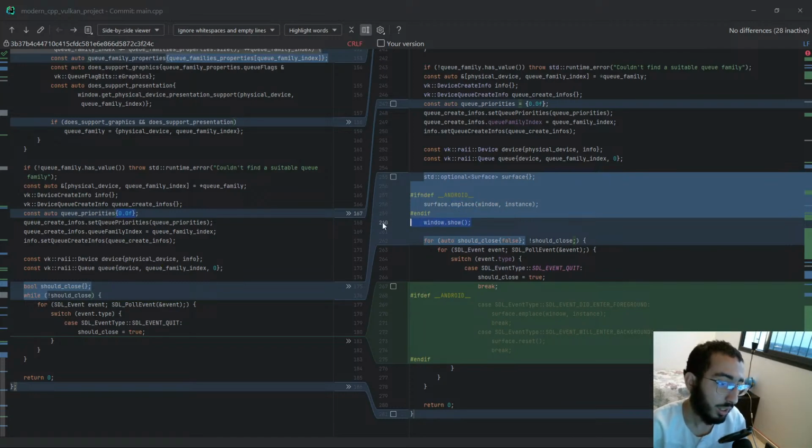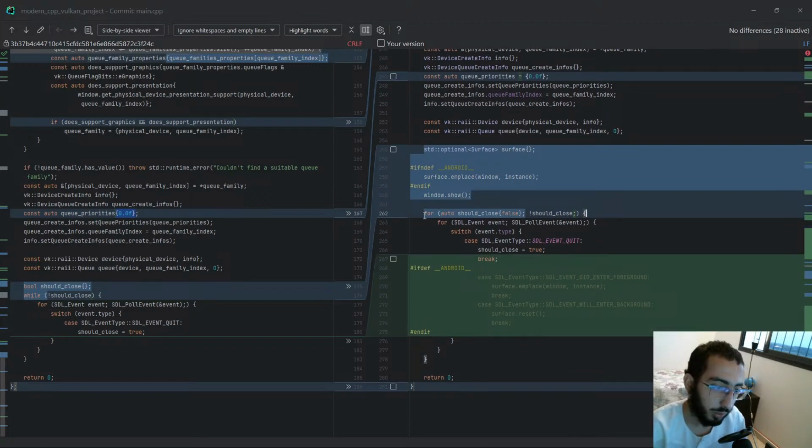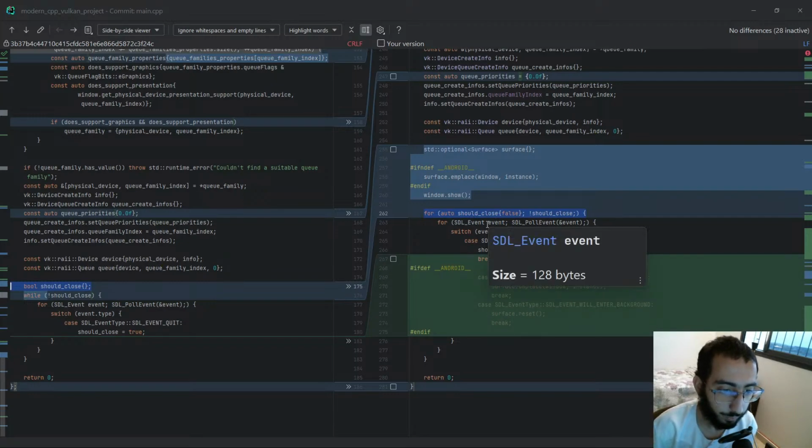Yeah, and here after doing that thing, I'm just showing the window because we're ready at this point. So for auto should false, here I just use the for loop instead of a while, just so I can limit the scope of this should close variable into this guy, into the event loop basically.